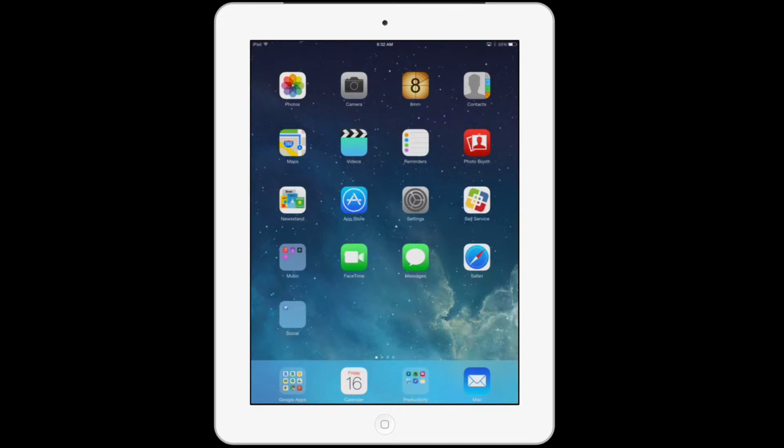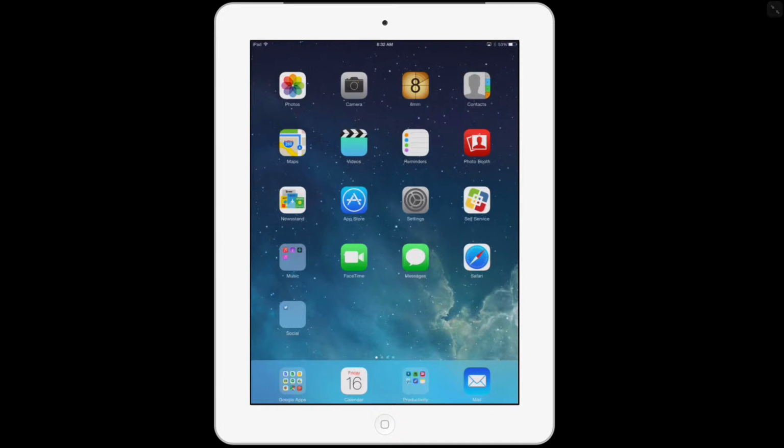So having a device like an iPad can be a bit scary managing at home, and we're going to give you a few pointers of things you can do to gain back some of that control if you're a little concerned about some of the access they may have on a device like this. So first off, I'd like to talk a little bit about restrictions you can enable on the iPad.